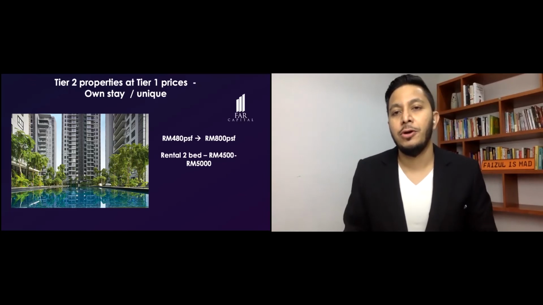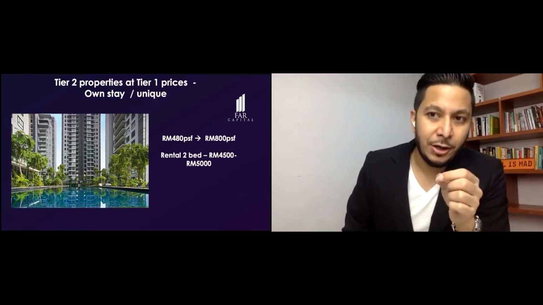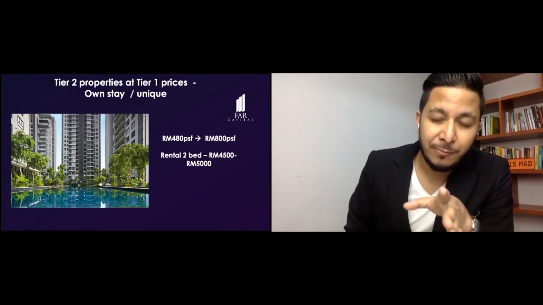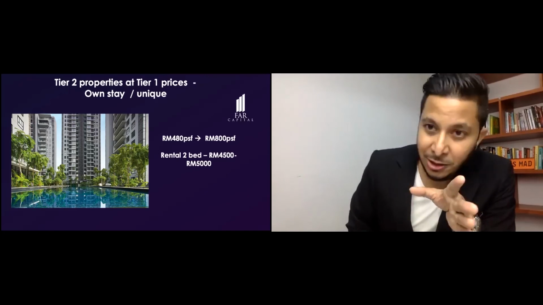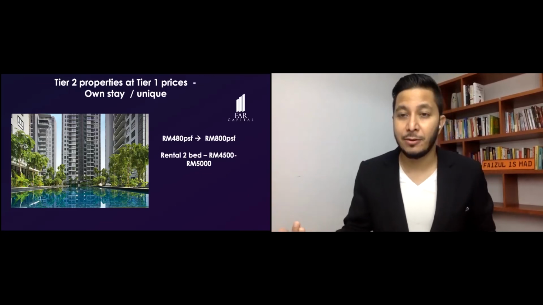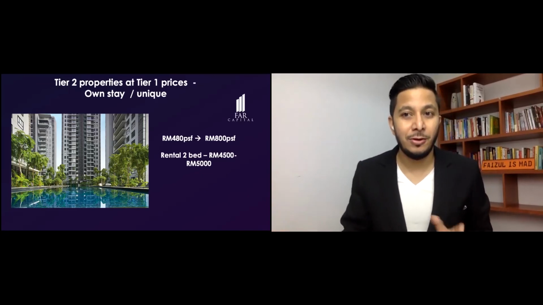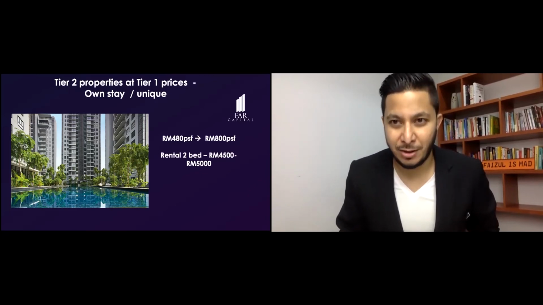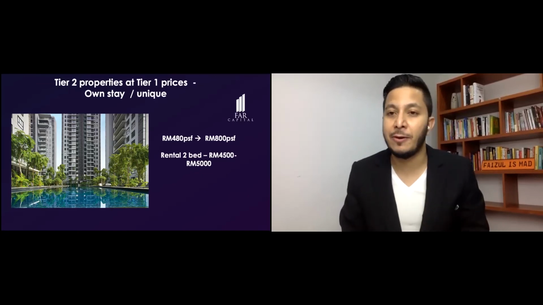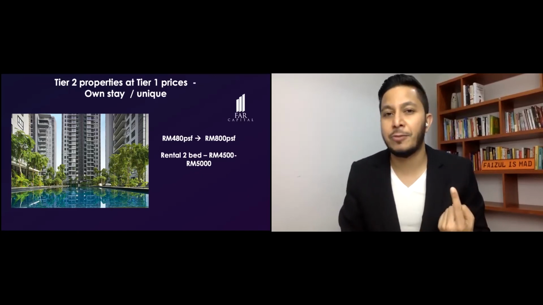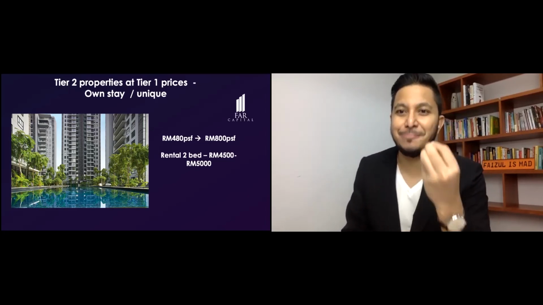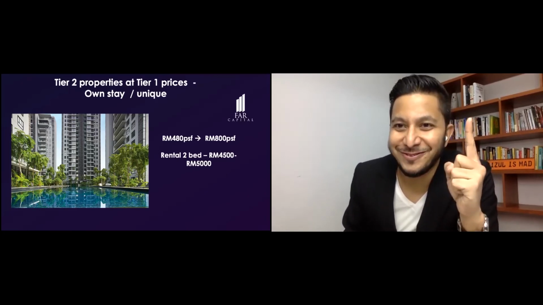Okay, so in areas whereby it's very mature, right? Not many supply. A lot of people love to buy for own stay in tier 2. You can see property selling at tier 1 price point and even still go up, despite you are buying in tier 2, but you pay tier 1 price. In this particular case, the exception here is that 5 Stones, one of those property whereby is tier 2 selling at tier 1 price point, but still went up in value simply because of scarcity, limited supply, which is actually part of our rule, right?